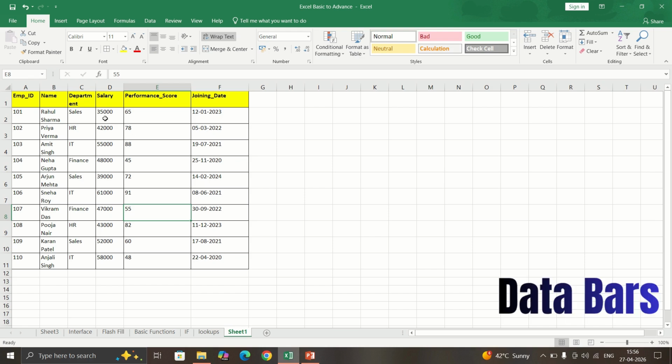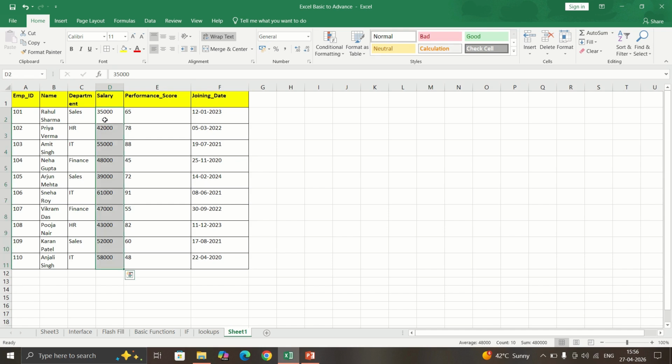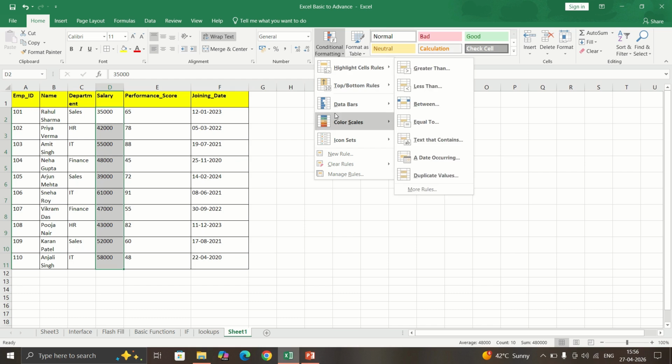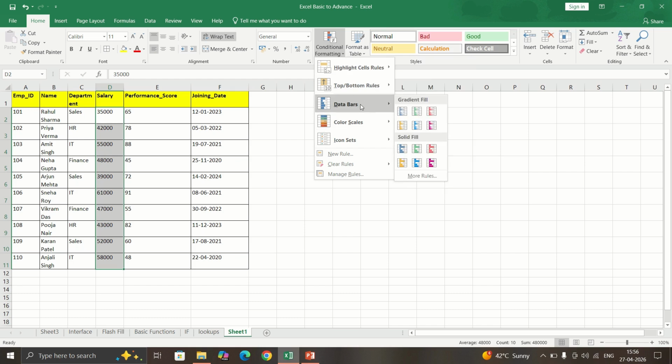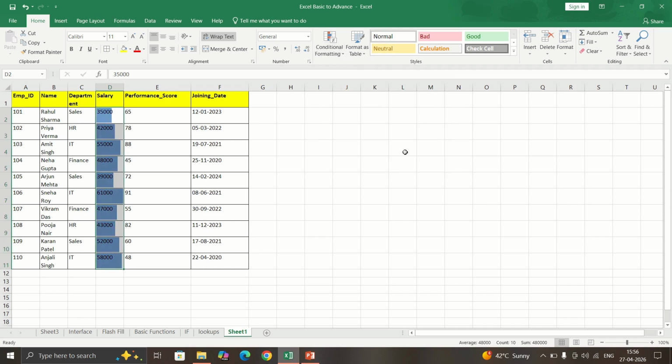Now we will see the data bars, that is visual insight. We will go to salary cells, go to conditional formatting, and here we have the data bars. So instead of numbers, I can visually compare the values. So I will select any of the data bars and you will be able to see it is giving us the bars according to the values. See, 61,000 is the highest in this column, so that's why the bar has filled the whole cell.